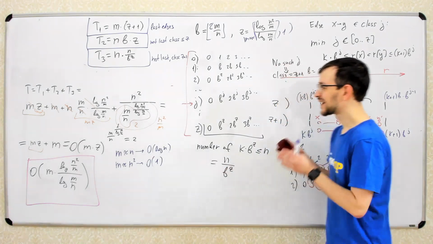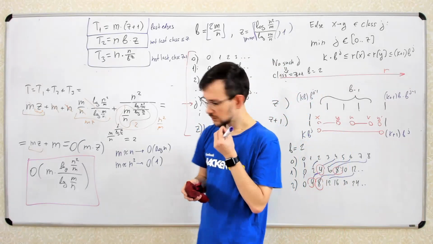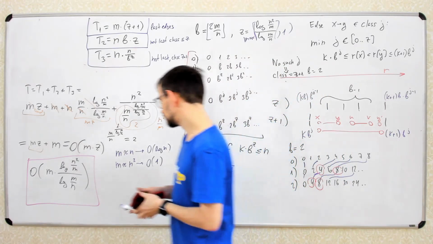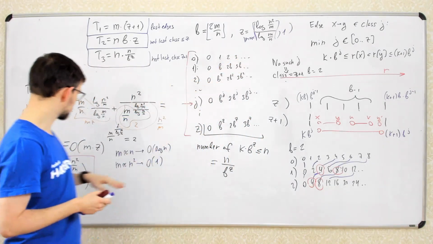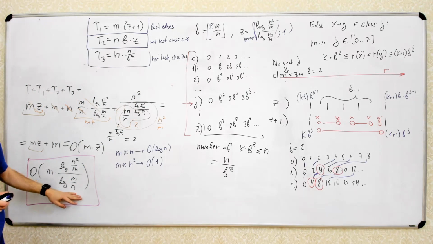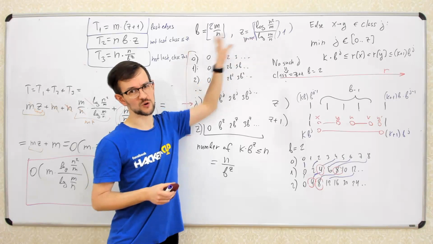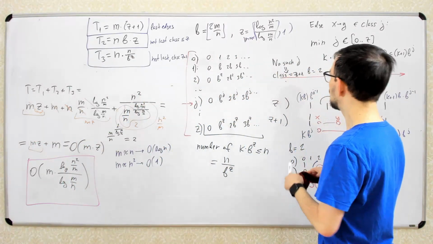Okay, let's go. That's why we have something like this. You don't want this denominator to be equal to 0. So if m equals n, then here you have log of 1, which is 0. It's kind of strange. So you need to have something like that, these constants, to avoid such situations.